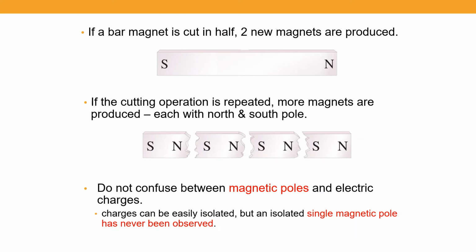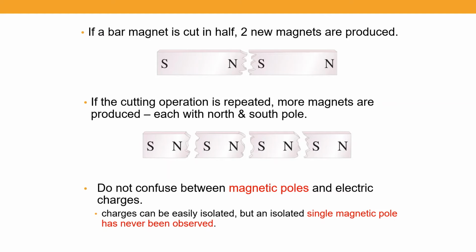But what will actually happen if you cut a magnet into two? As we know, magnet has south pole and north pole. So if we cut into two, does this mean that this magnet will become fully south pole and this magnet will become north pole? The answer is no. When you cut the magnet into two, they will each create a new magnet, each with its own south and north pole. So same thing, if you cut it here and cut it here, again we will create 4 magnets, each with its own south and north poles.